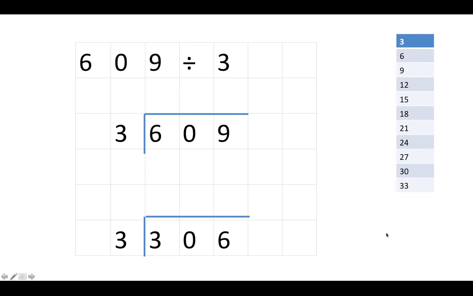So let's have a look at different scenarios that might happen while you're doing this short method of division, the bus stop method. So let's have a look at this one. I'll just get my pen. 6 divided by 3 is 2. Nothing divided by 3 is nothing. So if you have a 0 in the middle of a number, it is 0. You can't just ignore it and move on. You have to write the 0 in. And then I move on to 9 divided by 3, which is 3. Pause the video and try the one underneath. Don't forget, if there's a 0, you must write it in.